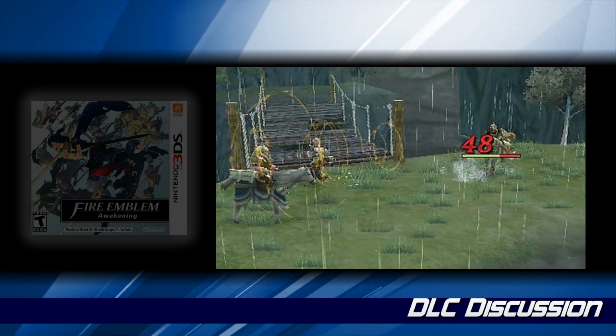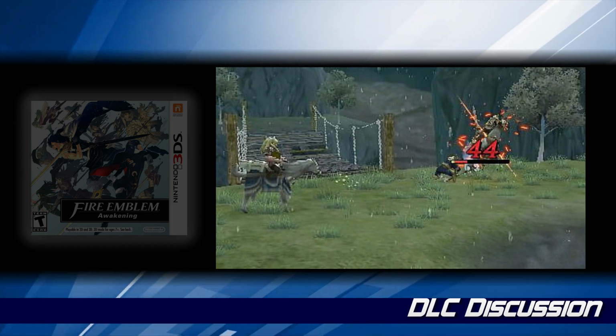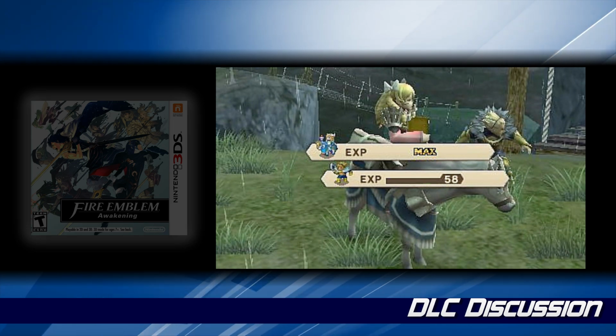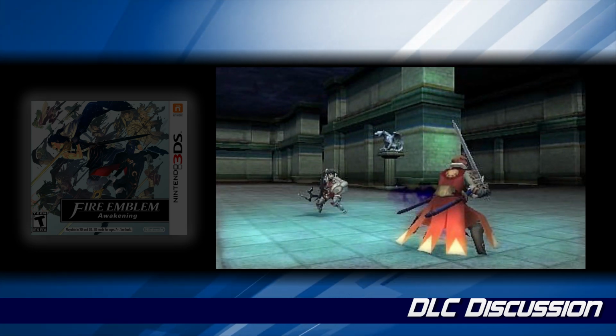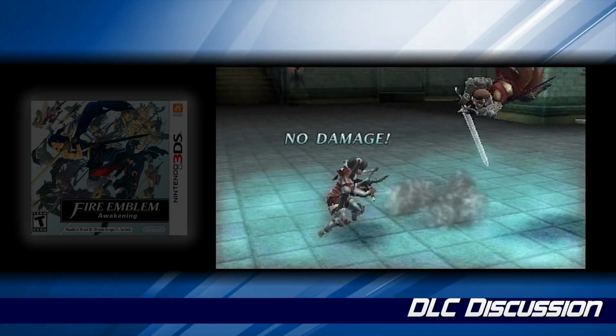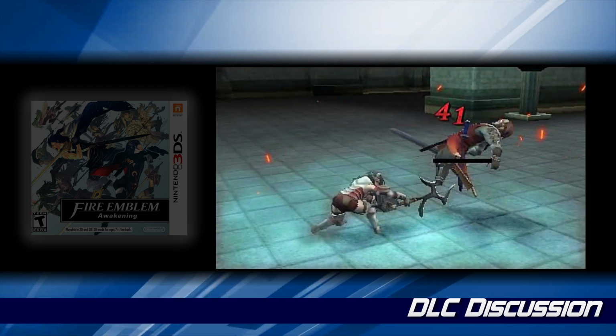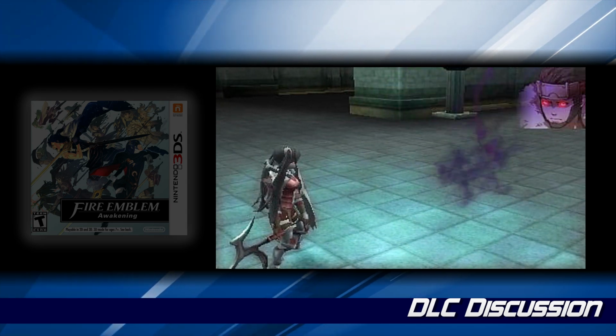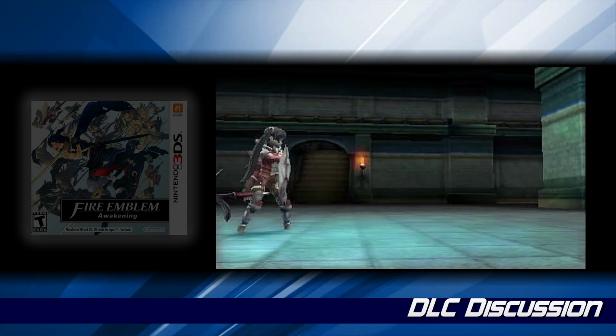Now, just as I mentioned, none of this is at all necessary to the main game. You get a complete, fantastic title right out of the box. But Intelligent Systems supported Awakening with some really cool DLC. And since 3DS and Wii U online support may not be long for this world, I thought I would cover the content while I can.